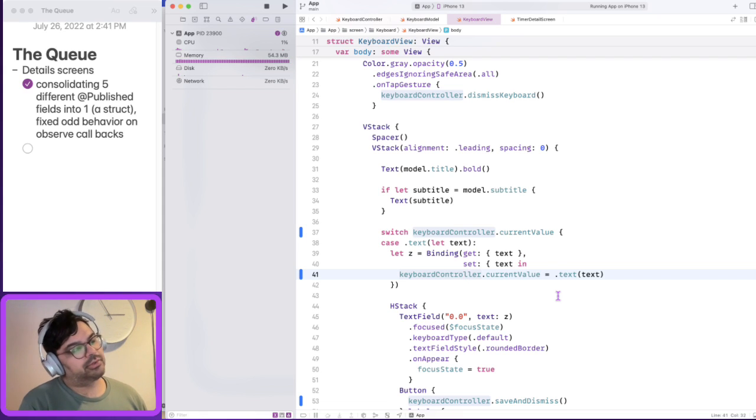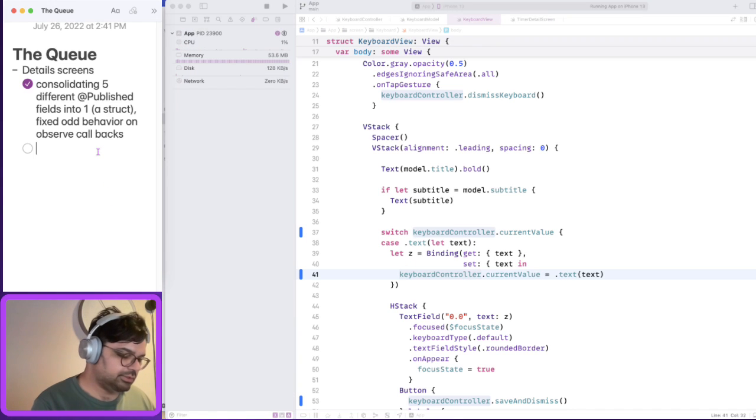Let's see. So we could try to do this with generics. Okay, let's state the problem.